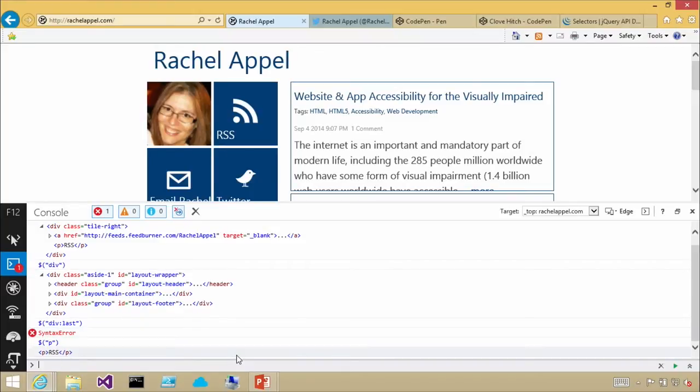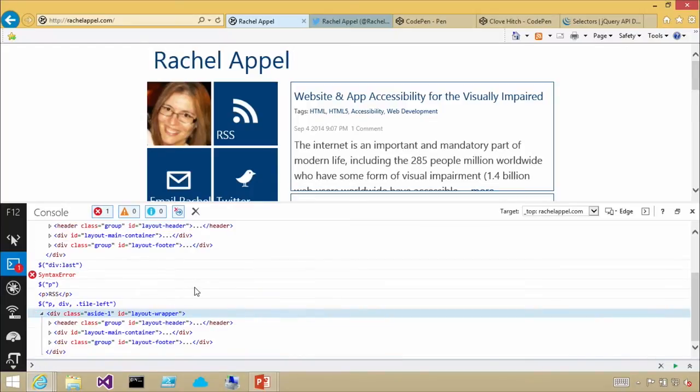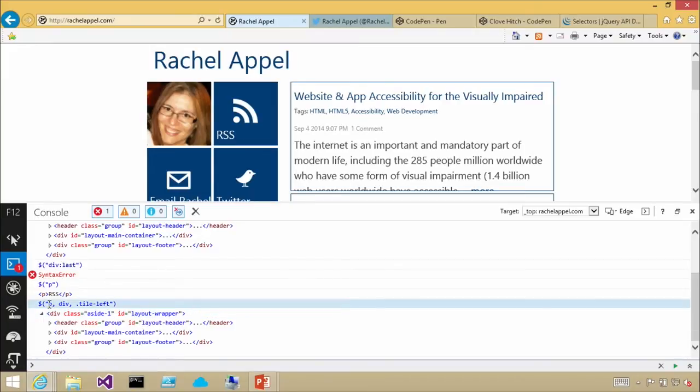Again, simple selectors here. I could go in and grab a couple of paragraphs or things like that. So you have your choice as to what you want to do. But the easiest thing is just to go into any page and then just start playing around with selectors. So you might grab your F12 tools and then start just selecting things and then working into more specificity. I could do things like, here again with the comma separated, pick out all the paragraphs, pick out the divs, and maybe a tile left. So here I'll get a nice set of elements that matches what was in that selector. And in this case, I just wanted to grab a couple of random elements out of the DOM. That's perfectly fine too, if you want to do that.